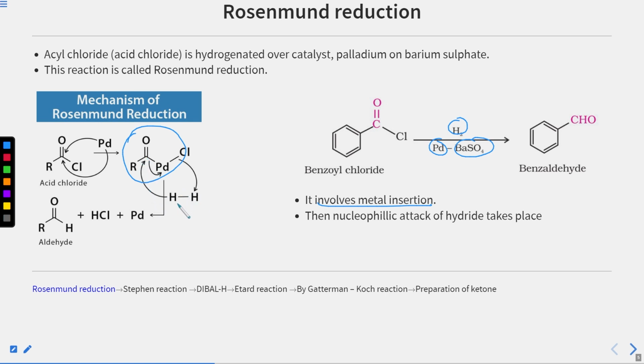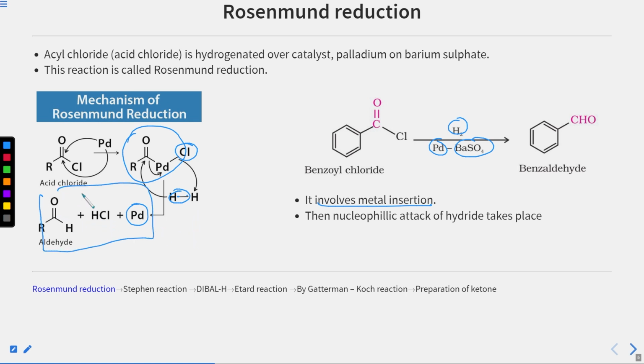and one H plus will be released, because there are 2 electrons between the hydrogens, one here and one here. Both of these electrons are taken up by this hydrogen, suppose. So it will take both of these electrons and attack here. And the remaining H plus will combine with the Cl minus that will be released. Plus we will get our Pd back. Clear? So in this way, the reaction progresses.